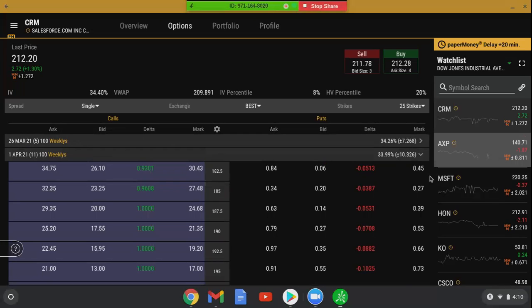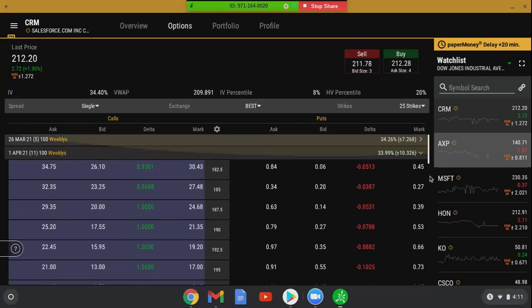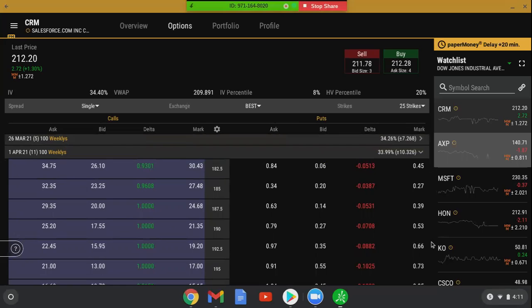Once you click, it won't let me drag down. I don't know why it's acting like that, but you should be able to just move it down. There we go.